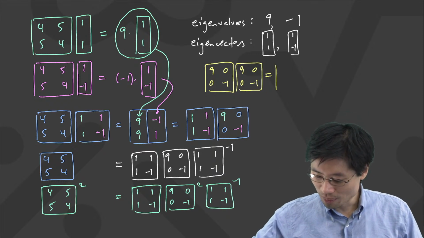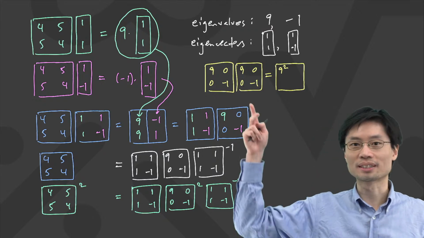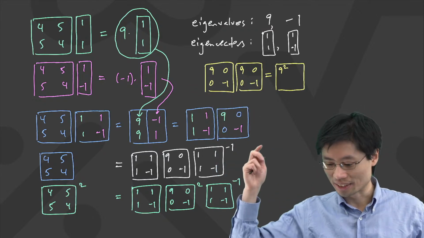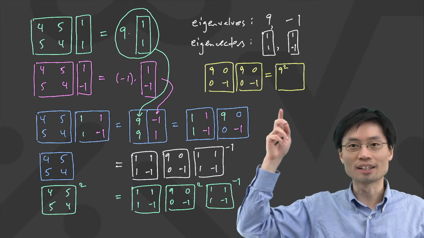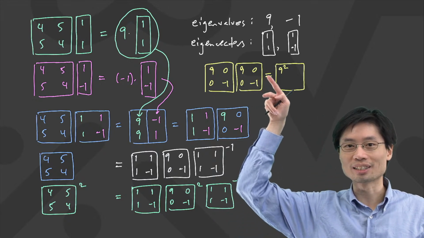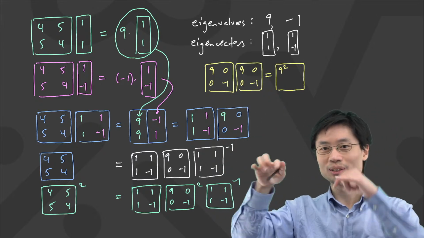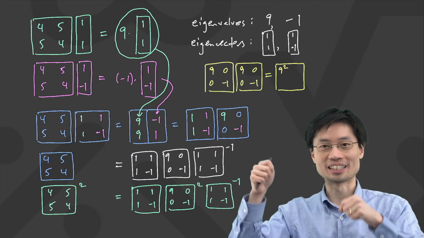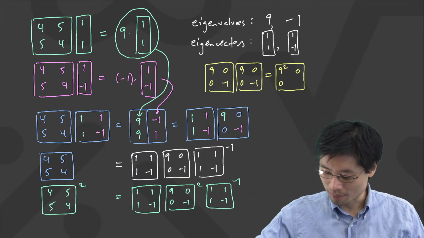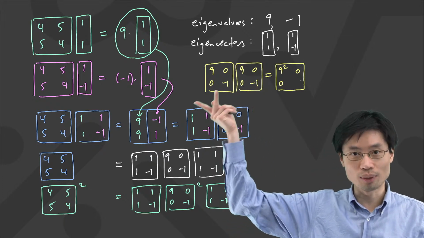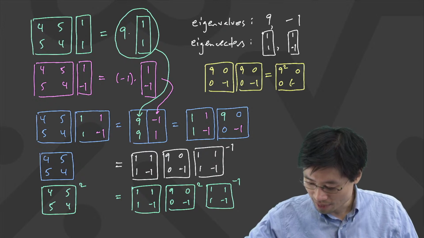Yeah, if you look at what happens, if you even just try to do it, it becomes 9 squared, because the 9, 0 goes against the 9, 0, and 9 times 9 is 9 squared. And then all the other stuff is useless. The 0, minus 1 going with the 9, 0, the zeros all hit the non-zero things, and you get a 0. And the same thing happens on the bottom left. And on the bottom right, you get negative 1 with the negative 1, so you get negative 1 squared.